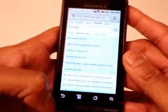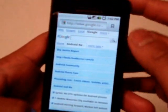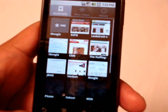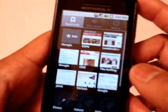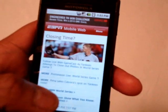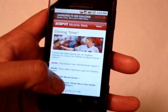What else? The updated browser. There is a new address bar at the top, a new bookmarks button, I guess, and a new bookmarks layout. You get a thumbnail view now of all your bookmarks, as opposed to just a text list of your bookmarks. So that's pretty cool. And Verizon's network in my area is really fast, and that coupled with the Droid's extra horsepower, web page rendering is at an all new level. At least for Android, it's on another level.